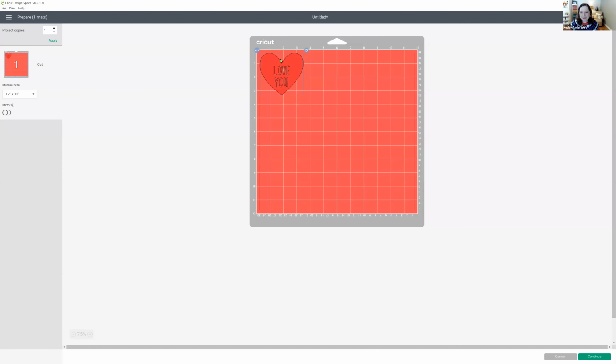You cannot nudge that image and get it really close to the edge, because you need to have space for the rollers to work and for the knife to mark up on the mat. Okay. But you can move it over here if you have a piece of vinyl and you want to position it over on this side of your mat? By all means, you can move it around in that sense as well.